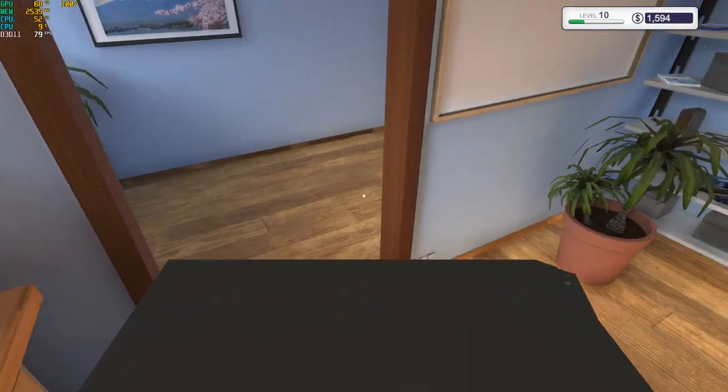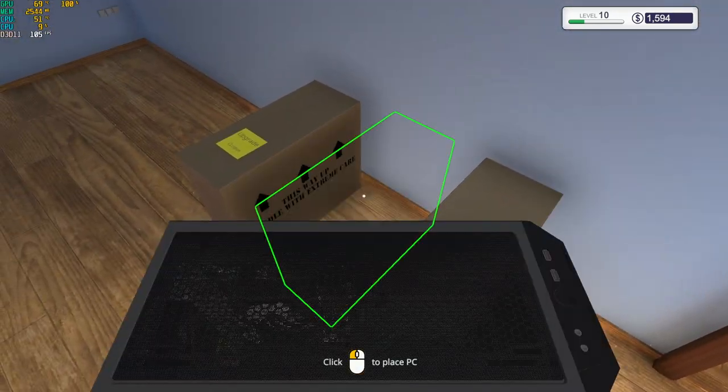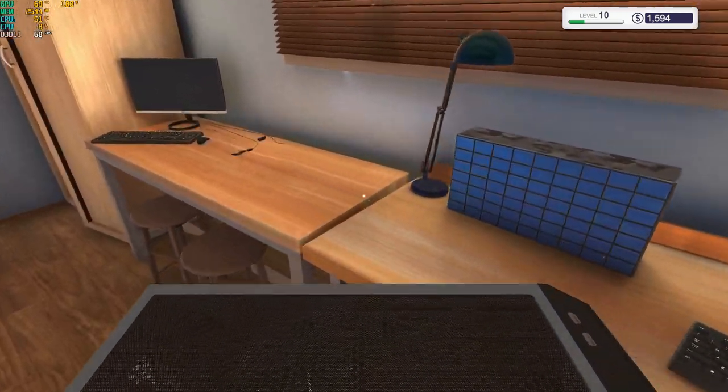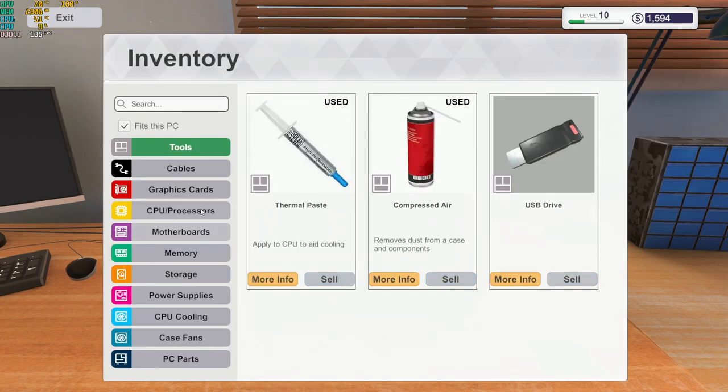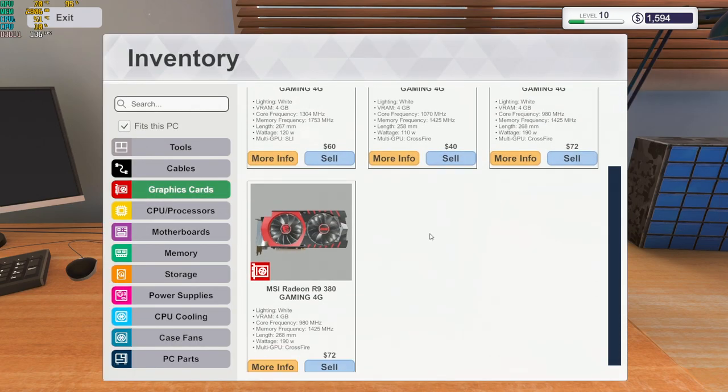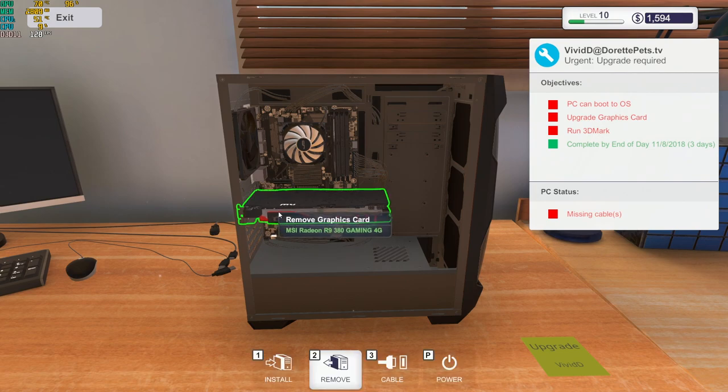Yeah, that's everything. Why am I looking? I'm telling you, I have problems when it comes to talking and playing lately. All right, what's this guy need? A graphics card. I think we got the same one for everybody, so I'm not gonna get confused here.